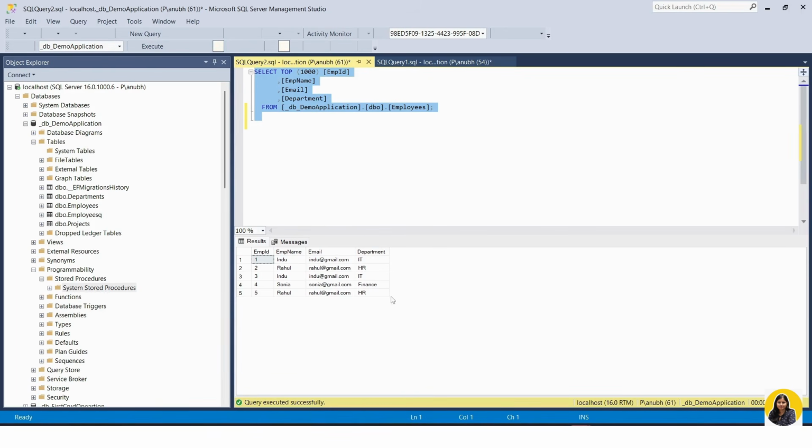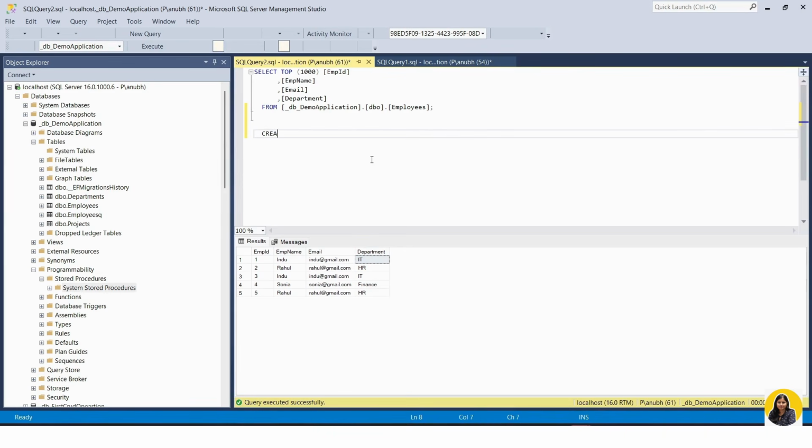So I want to filter based on the department. For example, we have department equal to IT, or department equal to HR. So I want to filter by department. In the table we can add the data, but in the stored procedure I can write the logic, so I can get records based on the department. So I can write the logic here. How can we write it here?